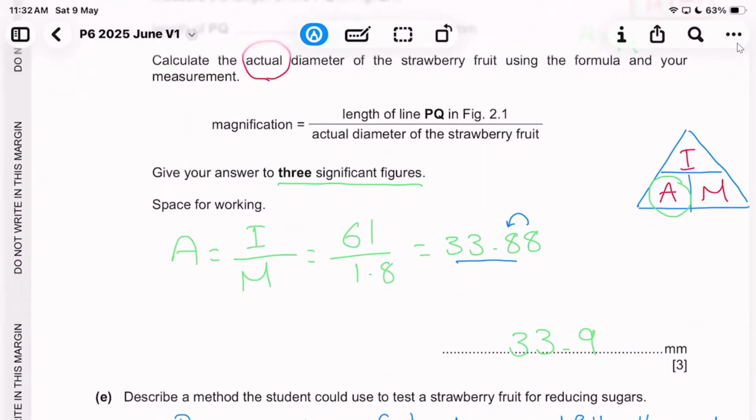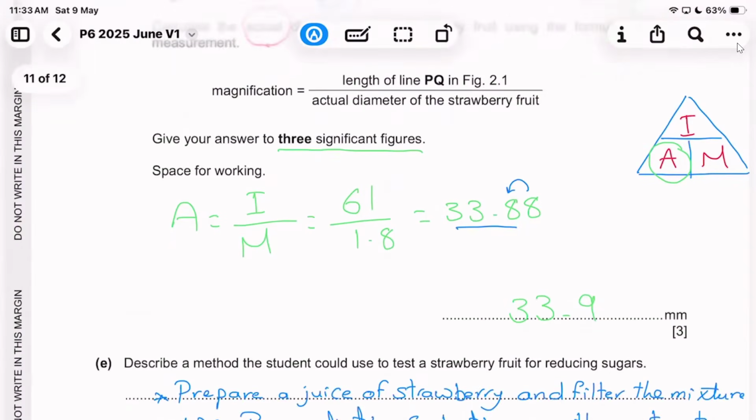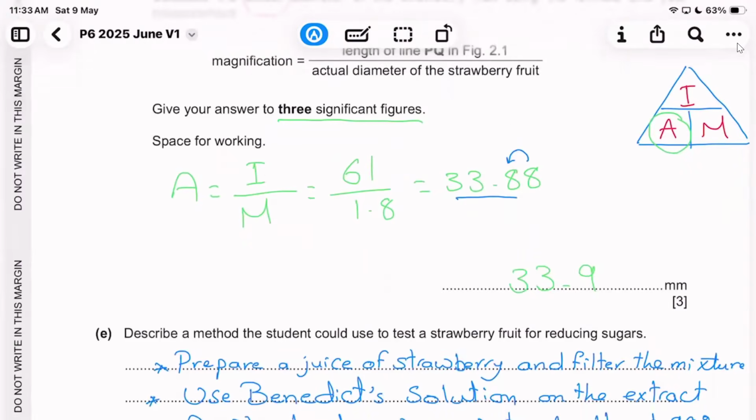We never do this experiment on the direct strawberry fruit because it has a color. So we would never see the color change easily, and we would never know if it contains reducing sugar with a brick red color or if this is the color of the original fruit. So we have to prepare a juice by mixing the strawberry with water, then filter this mixture and use the extract with Benedict's solution.